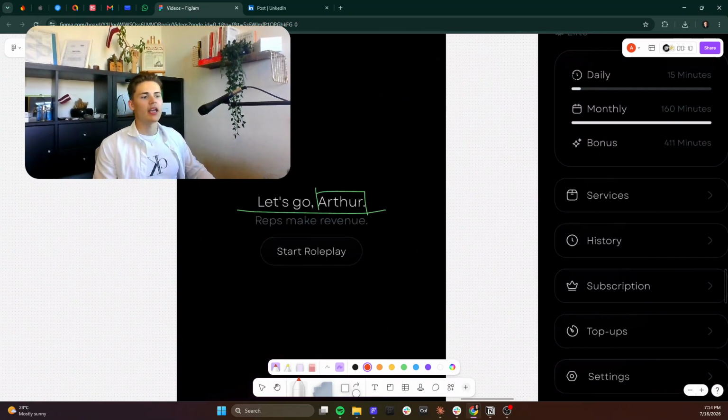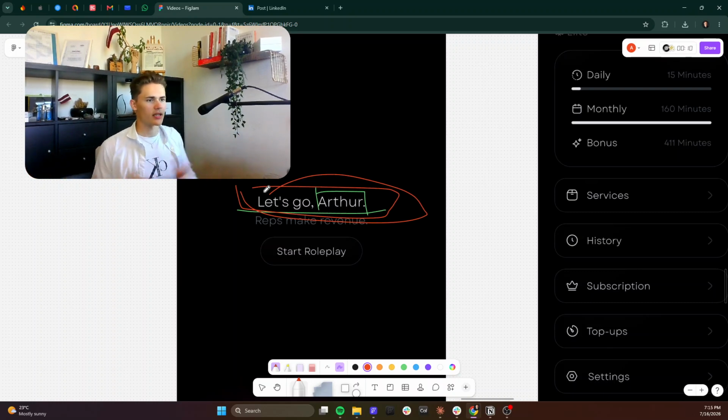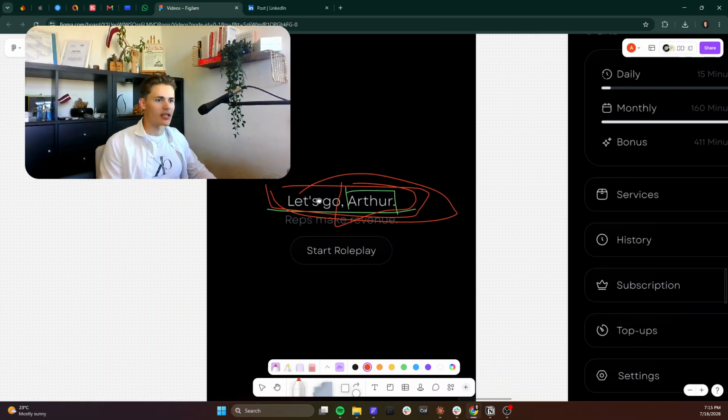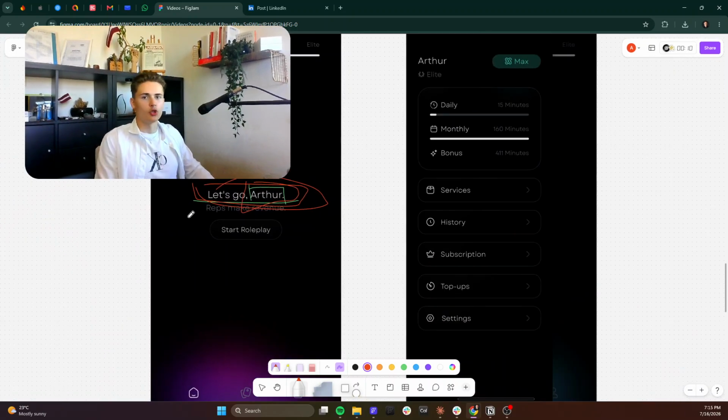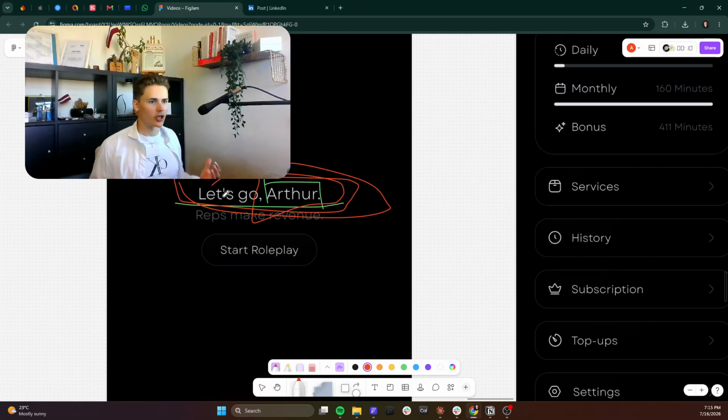personalization. Here, what we did is we made it so that every time the user opens the app, it shows them a different welcoming line. Here you can see, let's go Arthur. We have like 30 different lines that all include the name of the user. Chances are, if you're developing an app, you're probably asking for the name of the user. You cannot even fathom how valuable that is, because you can make the app feel like it's theirs. This feels just like a random piece of software. This feels like it's your app. It has a bit of encouragement. Let's go, Arthur. Let's make some money.